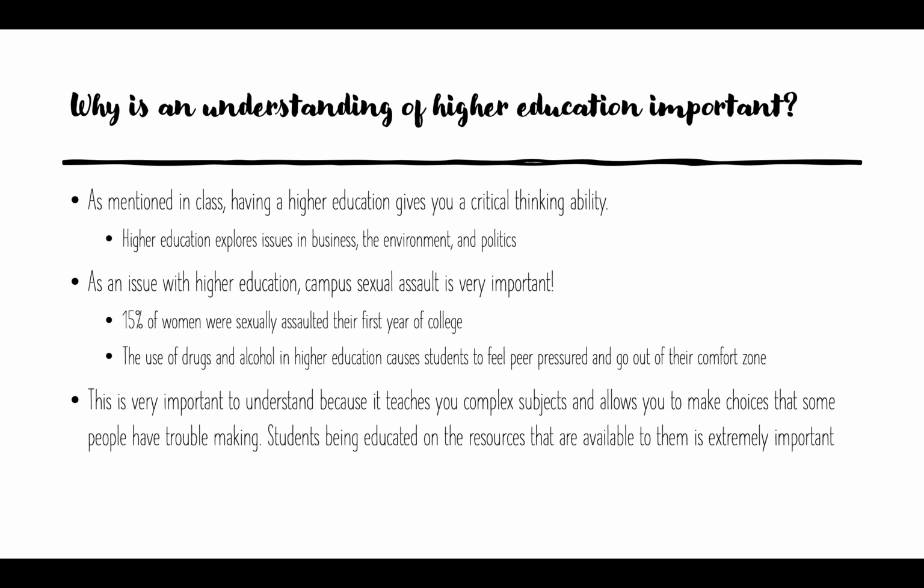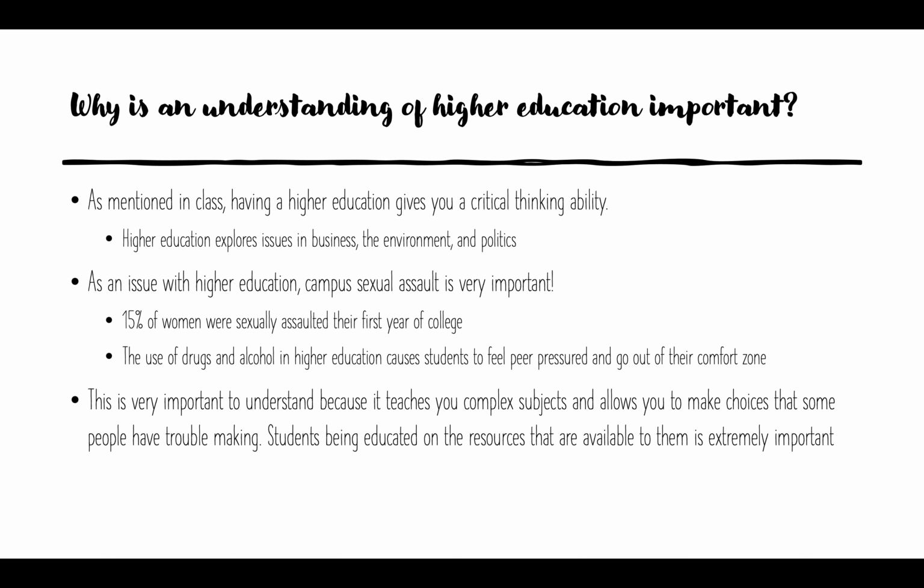Why is an understanding of higher education important? As mentioned in class all semester, having a higher education gives you a critical thinking ability. Higher education explores issues in business, the environment, and politics. As an issue with higher education, campus sexual assault is very important, as it is one of its topics. 15% of women were sexually assaulted their first year of college, and that is a known statistic.